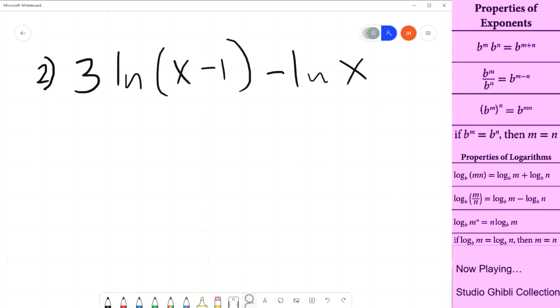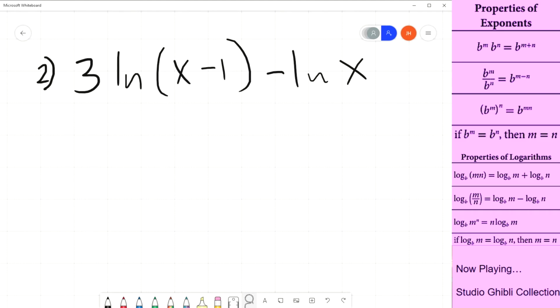All right, so we're going to go ahead and zoom in our focus on this second problem. So this is our first time using the properties of logarithms to simplify an expression. Now, looking at this, I have two terms. One log here that is natural log and being multiplied by 3, and another one here that is the natural log of x, and they're subtracting.